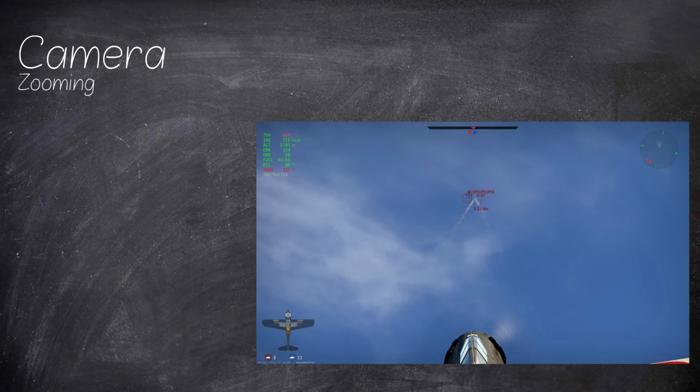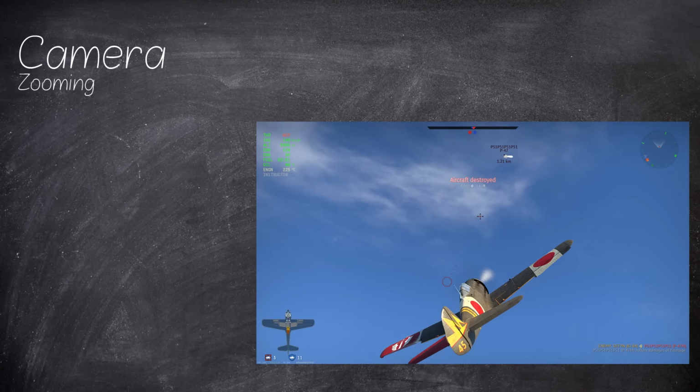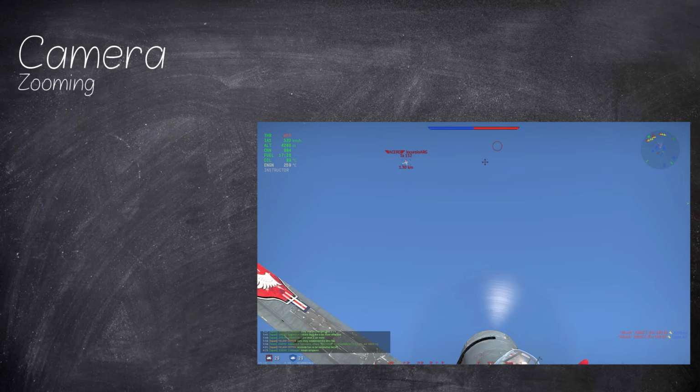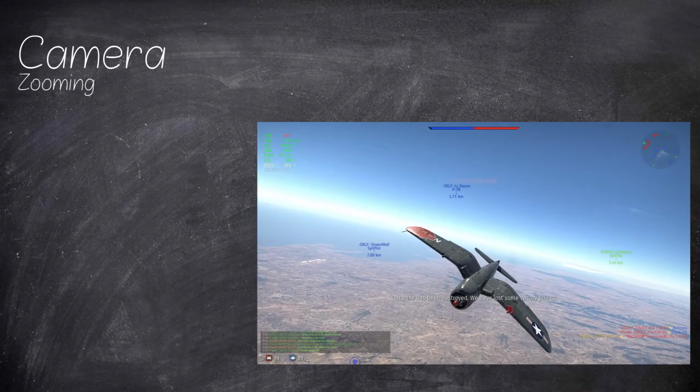And the other benefit, which is in my opinion the biggest one, is that you can see the enemy plane much clearer, which makes it a lot easier to see where he's going. And you can see his control surfaces, which makes it so that you can actually see what he's doing as he's doing it, instead of just reacting to the movement.